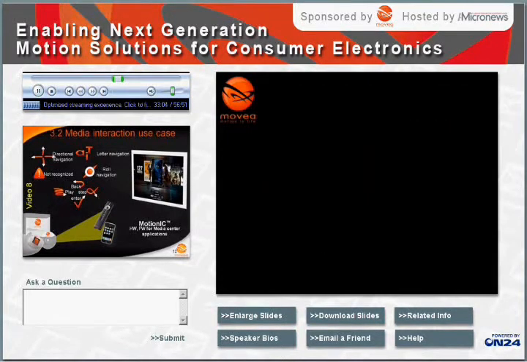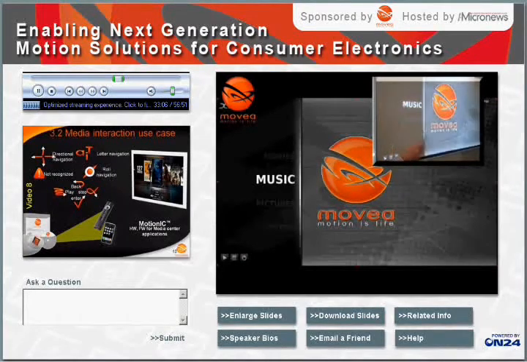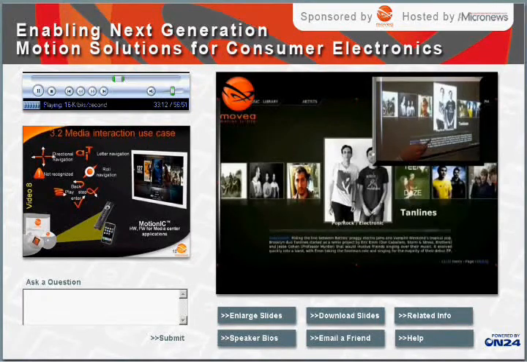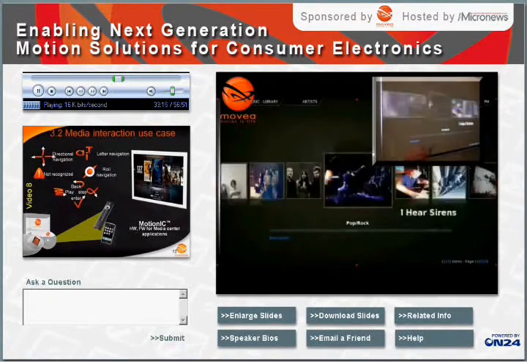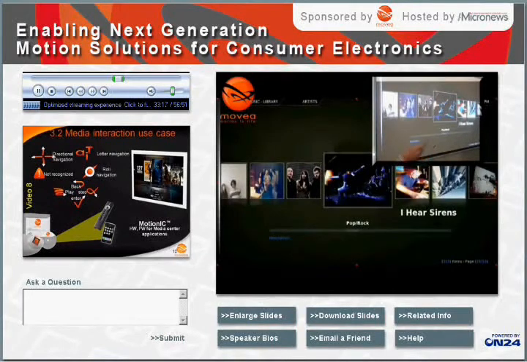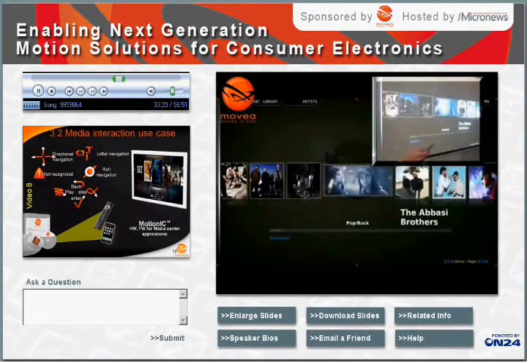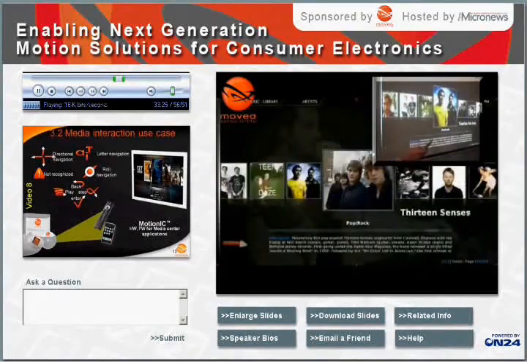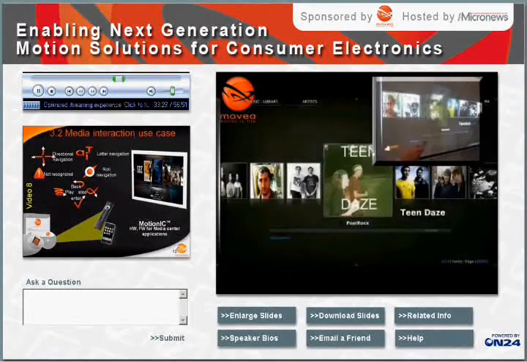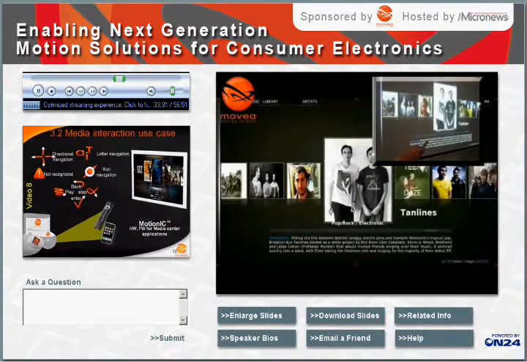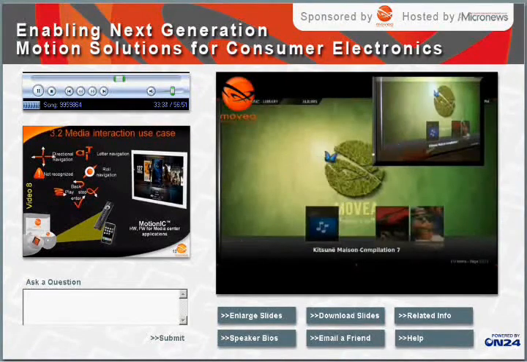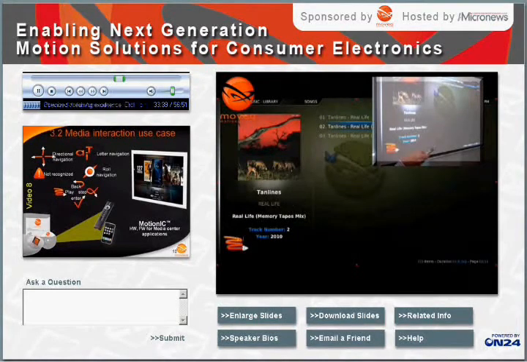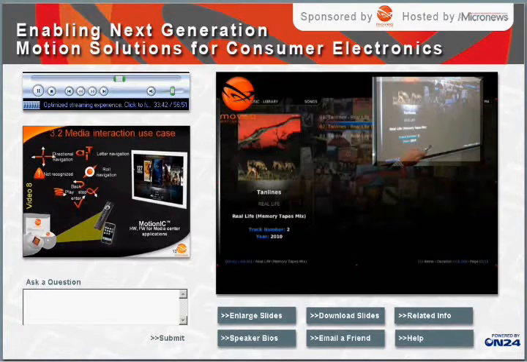So this video shows a mix of different motion features applied to media browsing. We try not to overwhelm the user with too much technology, as our experience in research and economics-driven studies showed that simple is beautiful. Please note the intuitiveness of gesture-based interaction. At the top right subscreen, you can see the user's hand and screen. Each gesture is followed by an orange icon, briefly shown on the bottom left of the screen, so that the user gets immediate feedback. The main screen is a capture of what is shown on the media player screen.